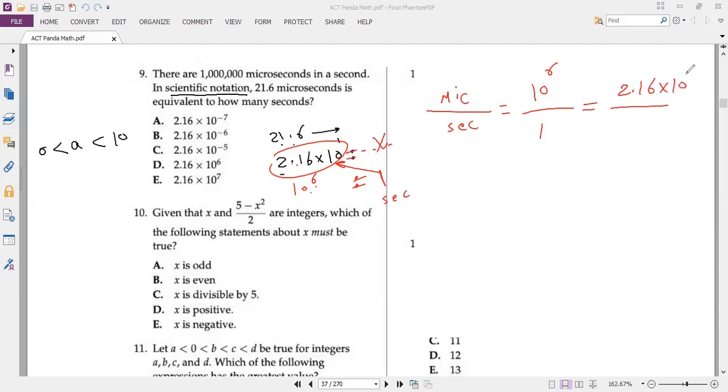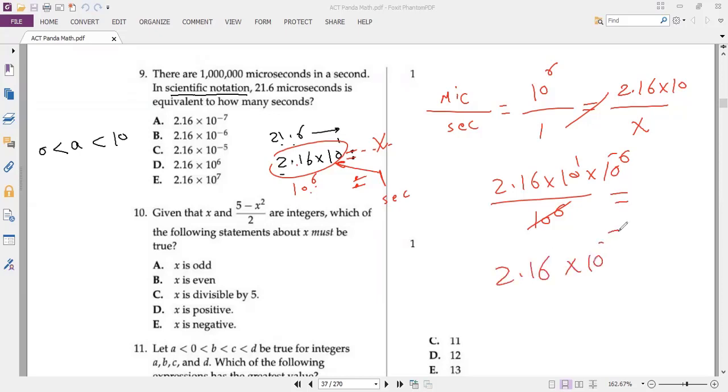2.16 power by 10 power 1. So we need it in second. So cross product 2.6 by 10 over what? Over 10 power 6. So very easy to make it up here. 10 power 6, divided power 1 negative. So should be 2 by 0.16 by 10 power negative 5.